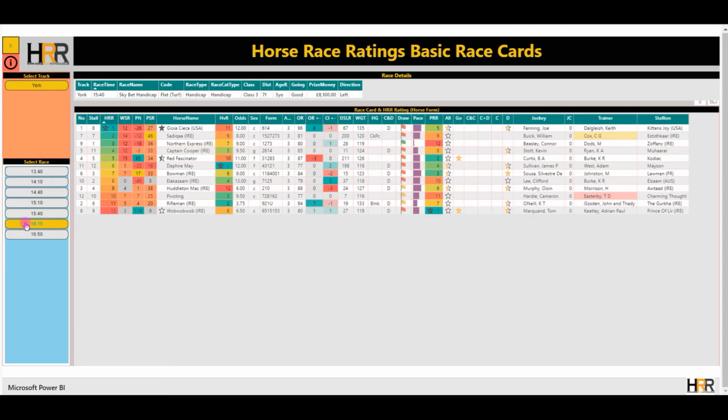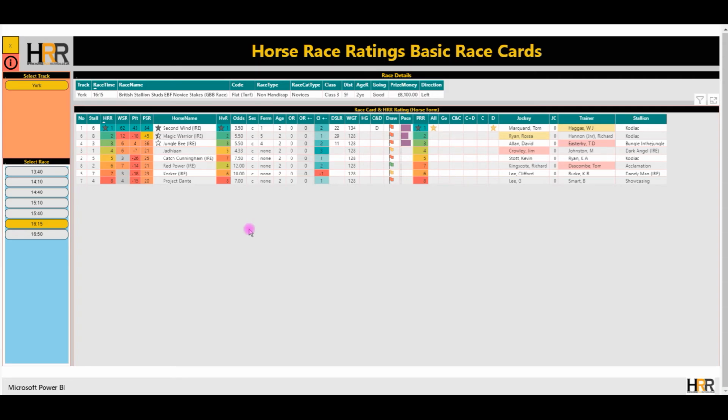On that basis. The 4:15, one of my naps, Second Win, was going to be today, but obviously it was a non-runner. Obviously in this race, you have to be quite careful what you do here, because you've got a range of newcomers. So in these types of races, I generally will follow the ratings, because in non-handicaps, whether it be novices, you have to take into account the value that you're getting. And Second Win ticked all of those boxes. But as I said, unfortunately, he was a non-runner.